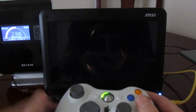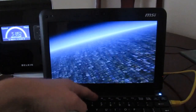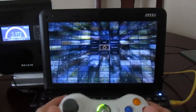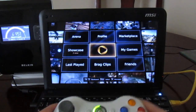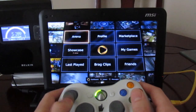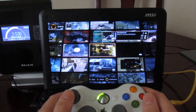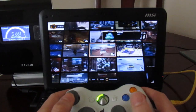You see now it's gone up to three and a half megs while it's loading up this intro sequence. I'm going to turn the sound down a tiny bit. But this does actually support surround sound, so if you had a PC connected up to your surround sound system, you can actually quite happily play any game that supports surround sound. So as you can see here, I'm moving this around and it is controlling the menus, which is good. So I'll just have a quick look around the arena and see what's going on. All the time you can see what is happening on my broadband connection.